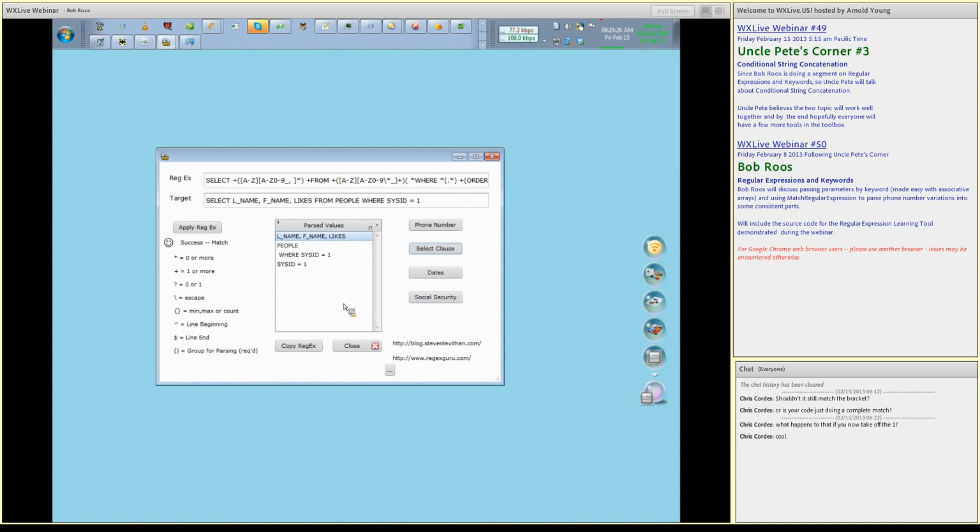And I said, that looks like something for a regular expression. So I started playing with it and found out that yes, in fact, we can do that, break this thing down. And the way that one works is select, must match select. And I just uppercase the target to make this easier.